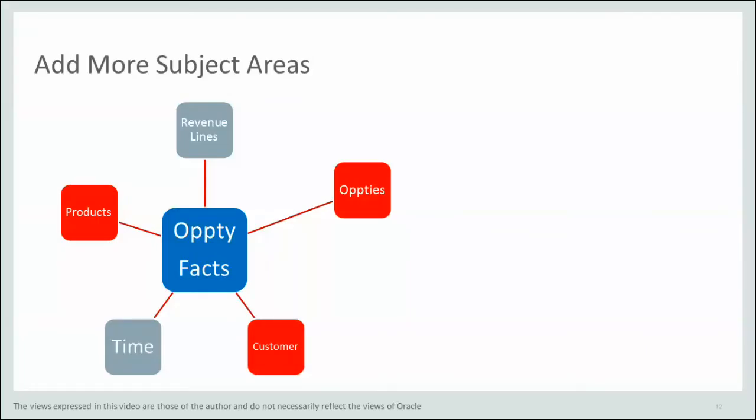Let us dig further in the options we have to assemble our dataset. What if one subject area was not enough? What if, for instance, we had to make a report that requires us to list the activities that we executed against leads that led to closed and won opportunities for a certain product against a specific type of customer, hoping we could understand what activities on leads led to successful opportunities, so we can copy these as best practices in order to try and increase our win rate overall. That sounds like a legitimate business requirement, right?